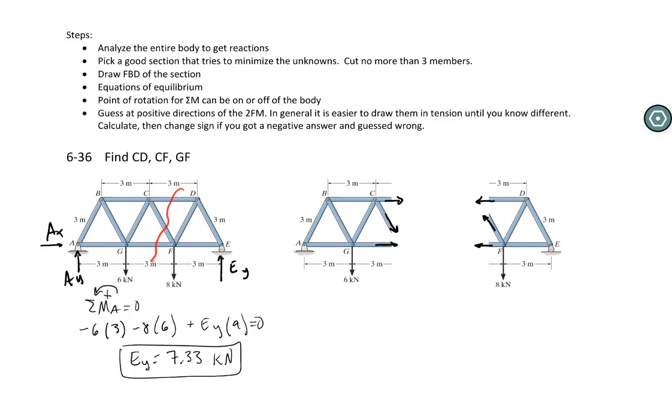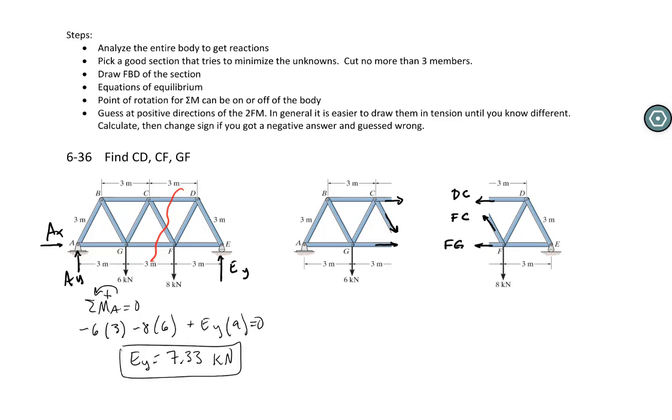Or our section. I am going to use this section. You could use this one and solve for those three unknowns, or you can use this one. You can use them both. In this case, I'm just going to use the left one. So I'm going to call this CD, and this one will be FC. Let's call it DC because it's heading away from point D. And I'll call this FC and this one FG.